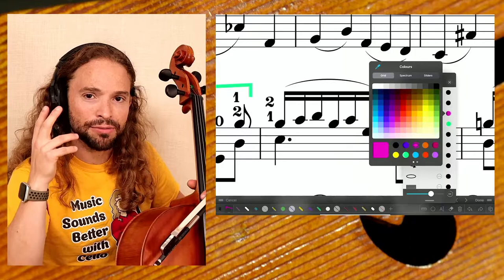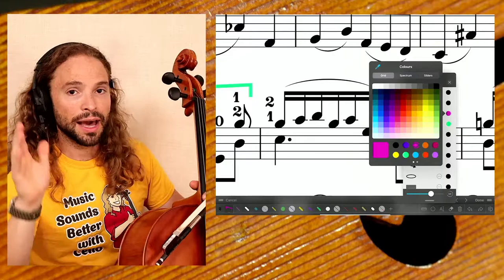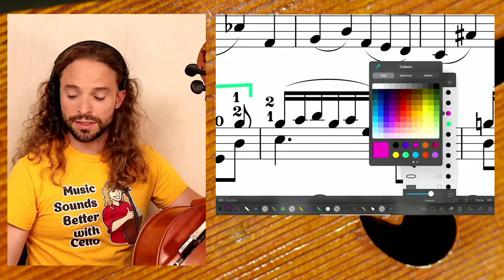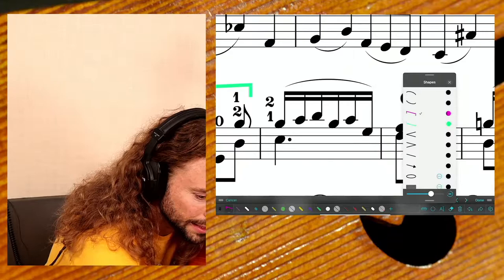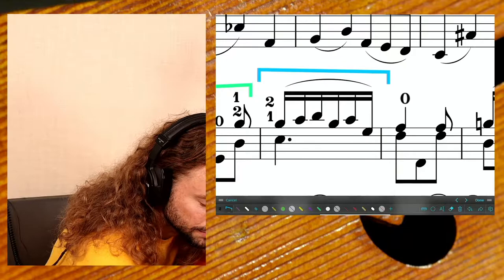One day, everything will be in color. There will be no paper. And hopefully a color-coded position system like my own will be transferred to the next generations after I'm long dead. So anyway, I just like to put that out there. We live in color. Why do we read music in black and white? It's just my personal thing.